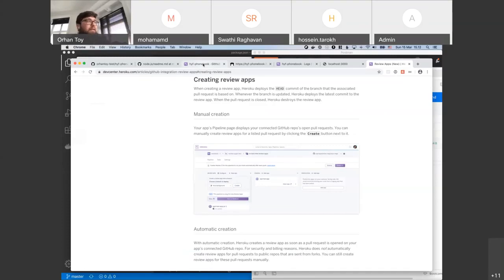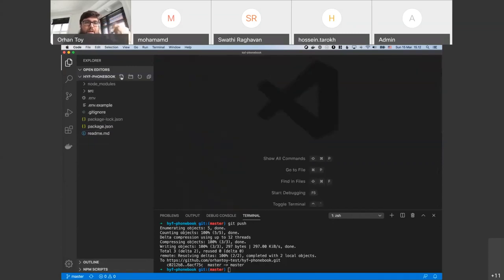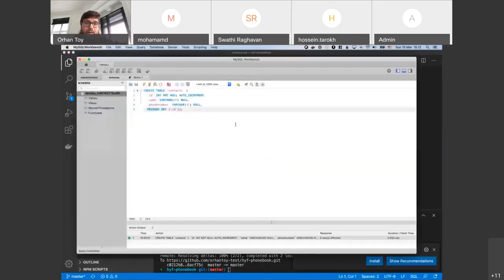The main thing that you need to worry about is that the database schema you have locally and that you have in production is the same. So usually it would be a good idea to maybe have your database schema in a file.